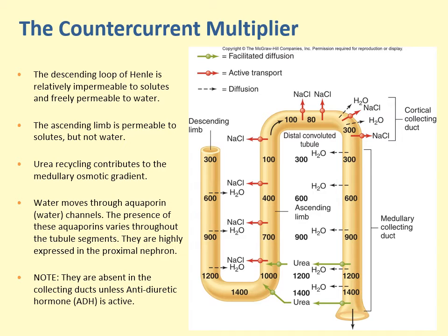And as we go down the collecting duct, you can see the osmotic strength starts to increase. And the osmotic strength starts to increase because we're actually getting diffusion of water out of the medullary collecting duct in order to scavenge water. So in my mind, the whole purpose of this part of the kidney is to regulate how much water is in the final part of the urine. So if you need more water, you need to reabsorb more water, you can regulate how much water is moving across the walls of the collecting ducts.